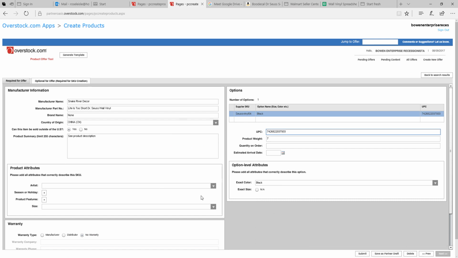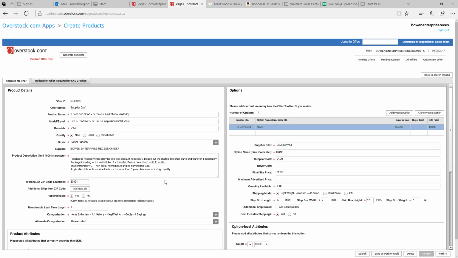It's also a good idea on your UPC code list that we give you on the spreadsheet, once you've used it, to change it to the color red. You'll know you've used it before, and that way you won't get an error. So just as you go down, turn them red, and then when you're out, we'll give you more UPC codes. Okay, so go back to previous. Everything looks good on this page. Just do a double check here.